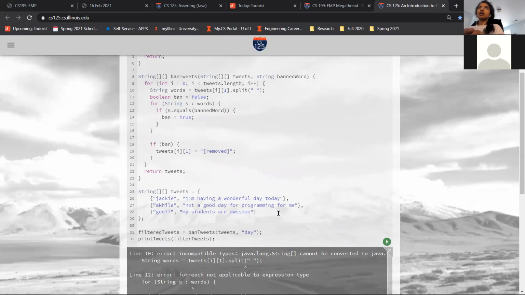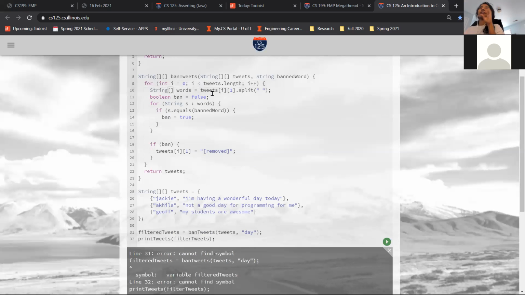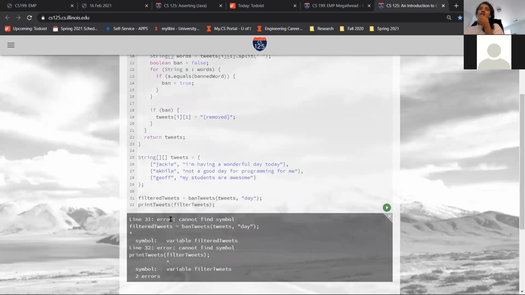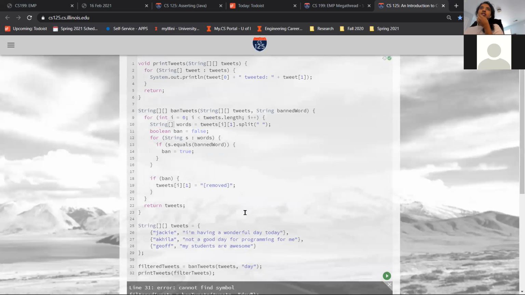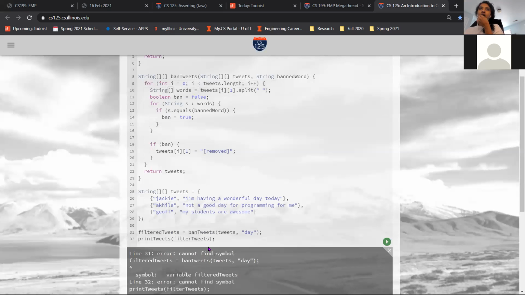Just going through them now, making sure I didn't mess something up. Oh, this should be a string array, not a string. Cannot find symbol. Filter tweets.